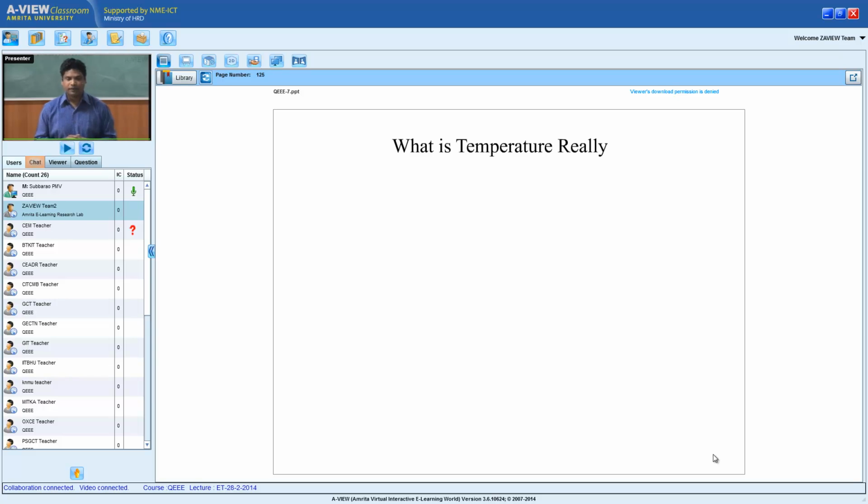Why am I talking so much about temperature? Temperature is such a quantity which cannot be directly measured. But the effects of temperature are very powerful. We have to measure them. And that's why one gets an idea of why temperature is so important. I'll give you one of the most powerful examples of the importance of temperature. If you go to the website of Austria, in Austria there is a university called the University of Austria.